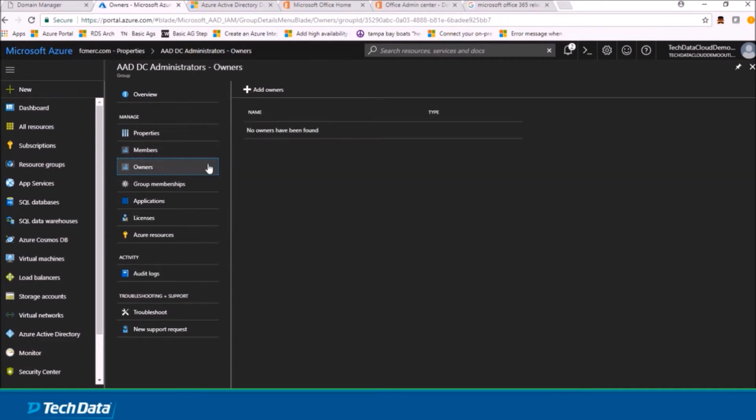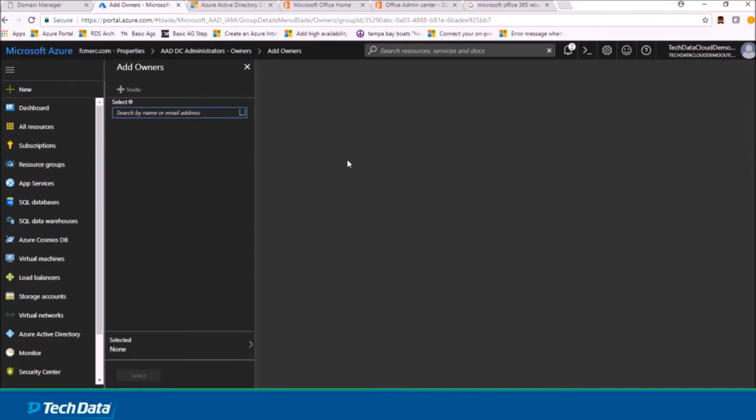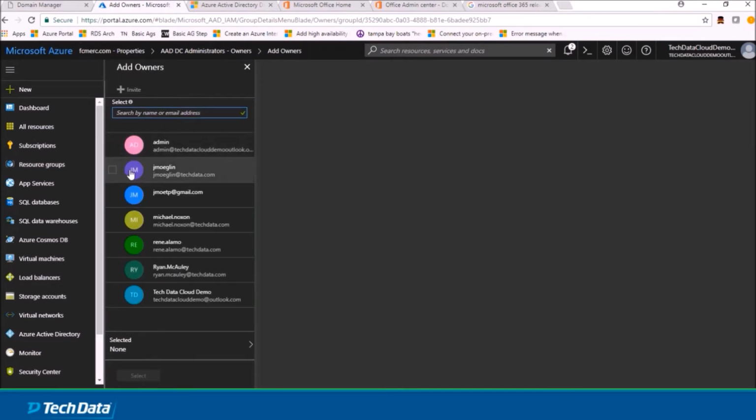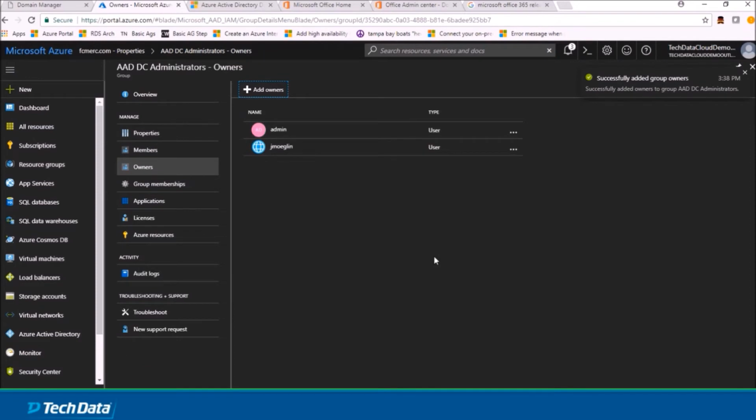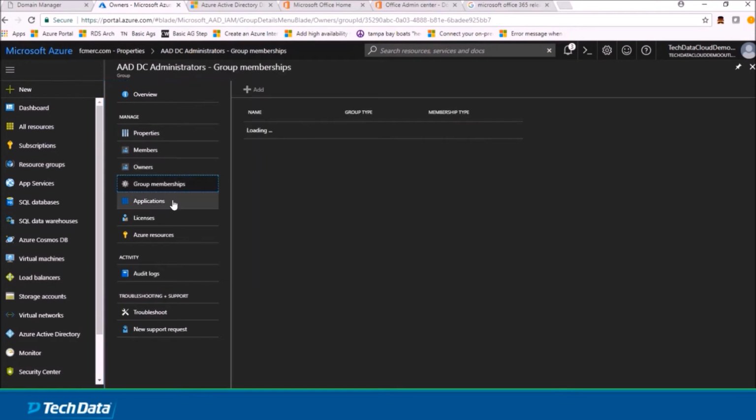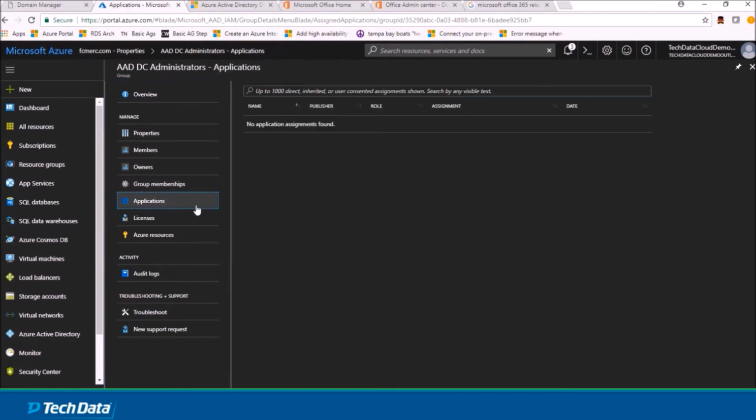And then I'm going to go ahead and create an owner here. We'll add some owners of the actual resource. Again, pretty easy wizards to do most of the stuff. Again, be careful here and just add who you need. You want to limit that. And any group memberships, if we want to create those, we can do in here. I don't have any group memberships.